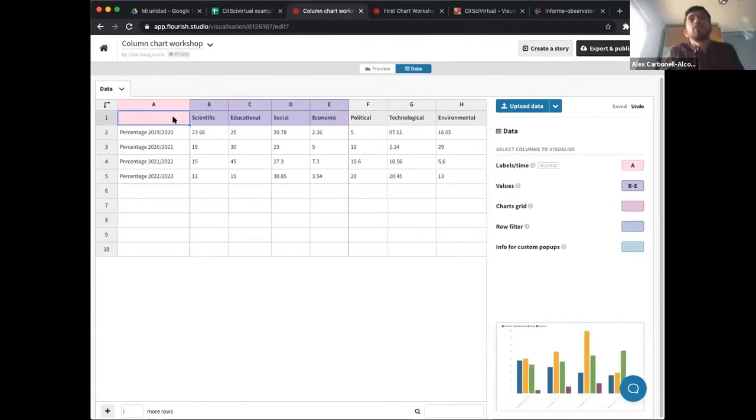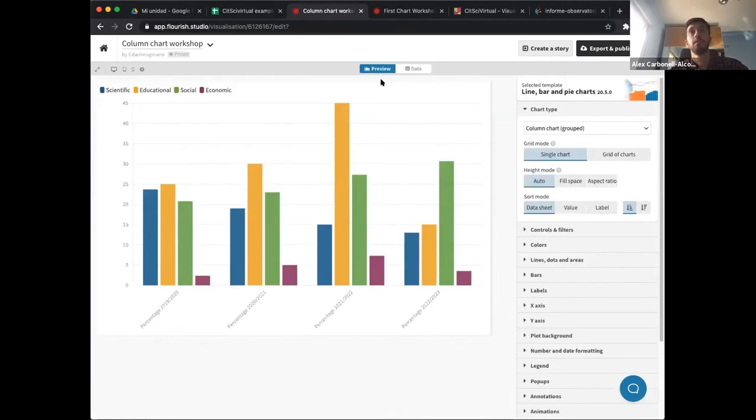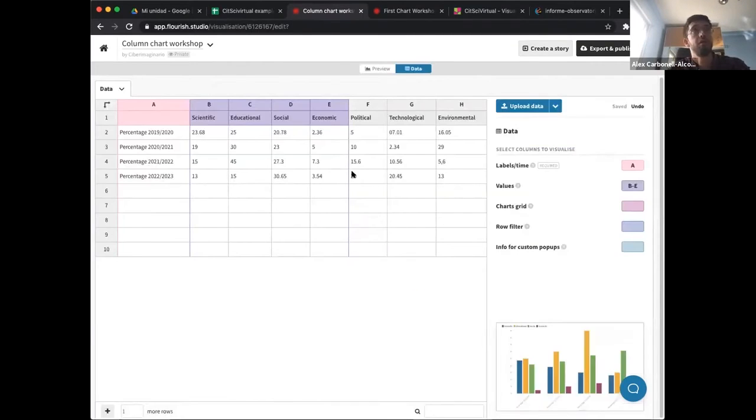right? Once you copy it, you have to be aware that, look, we are trying to represent 1, 2, 3, 4, 5, 6, 7 areas, right? Scientific, educational, till environmental. But our preview just shows 4. I mean, it just shows scientific, educational, social, and economic area. We need to modify that. And that's why I told you, you need to focus your attention on the data side.